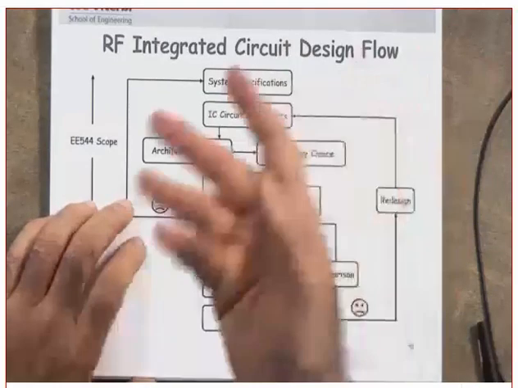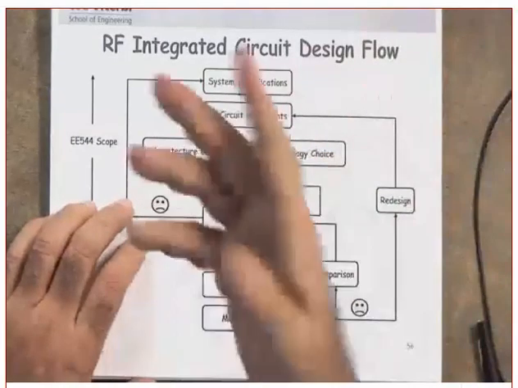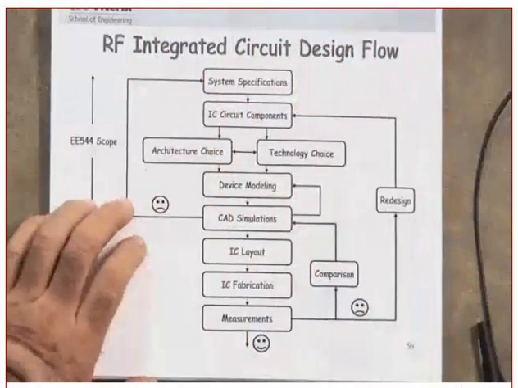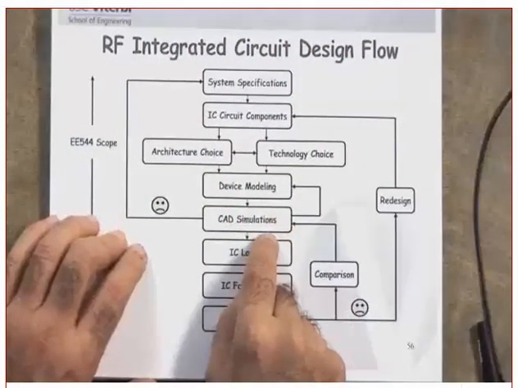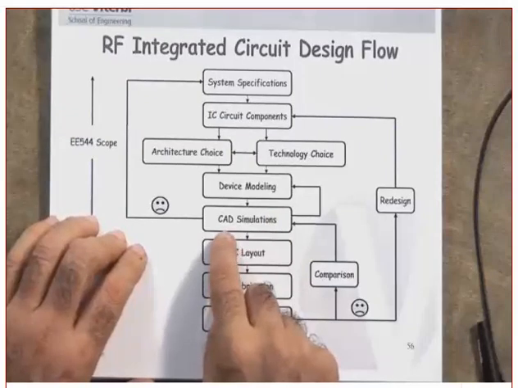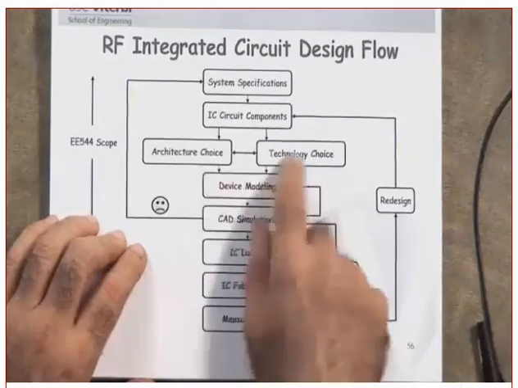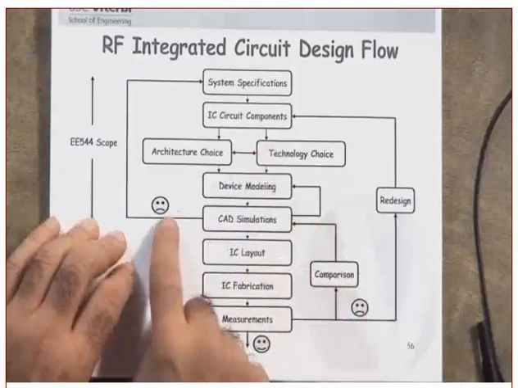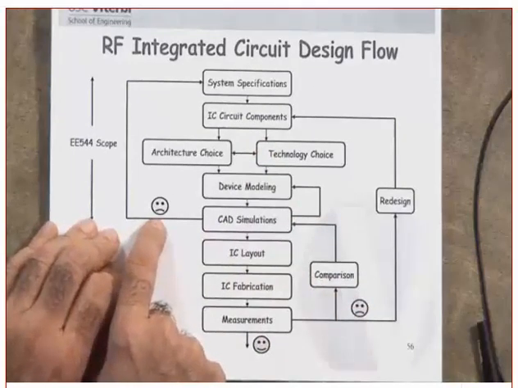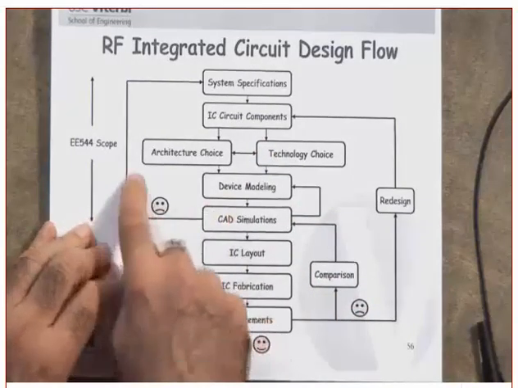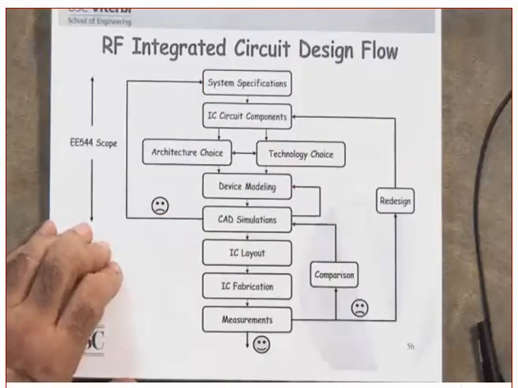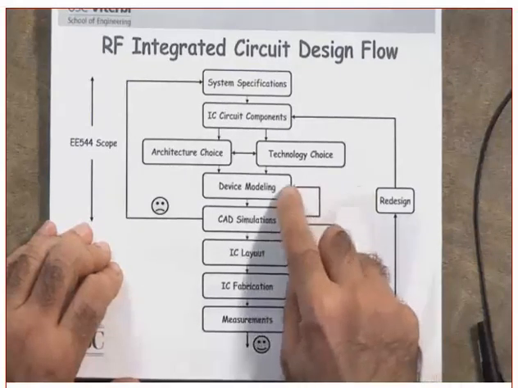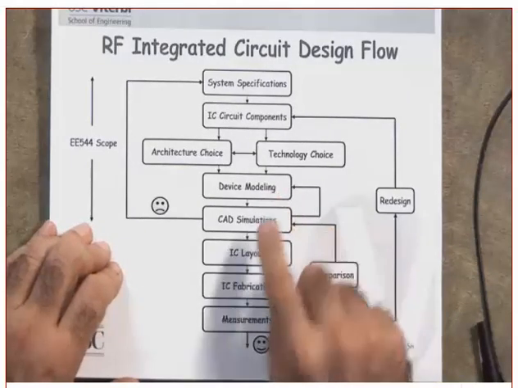Now, in this class, the TA will give you the model. The model for the transistor will be given to you. But in reality, you need to choose the right model for the application. Then you need to do the CAD simulation. CAD stands for computer-aided design simulation, to verify that you have satisfied all the specifications. If not, look at an angry face. If not, which means you did not satisfy it, then you go back and try to tweak a little bit of the system specifications. Or you also change the device modeling, use different device modeling, and so on.